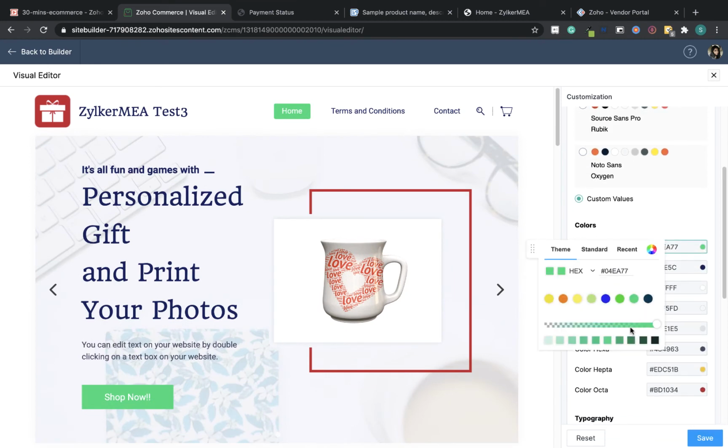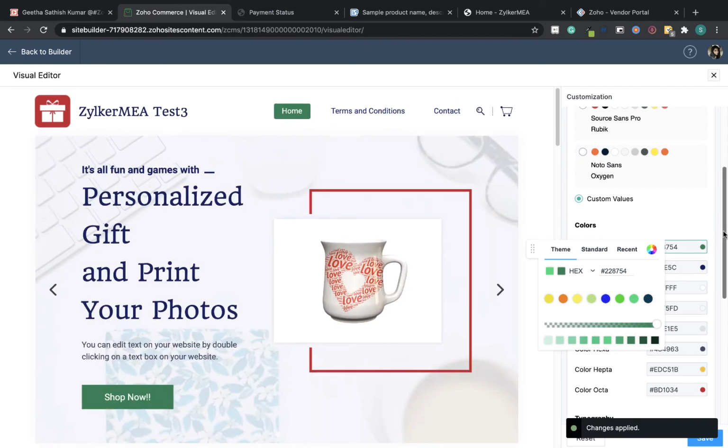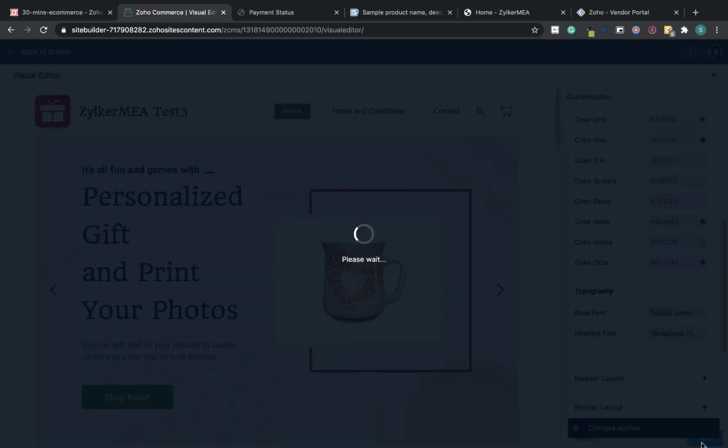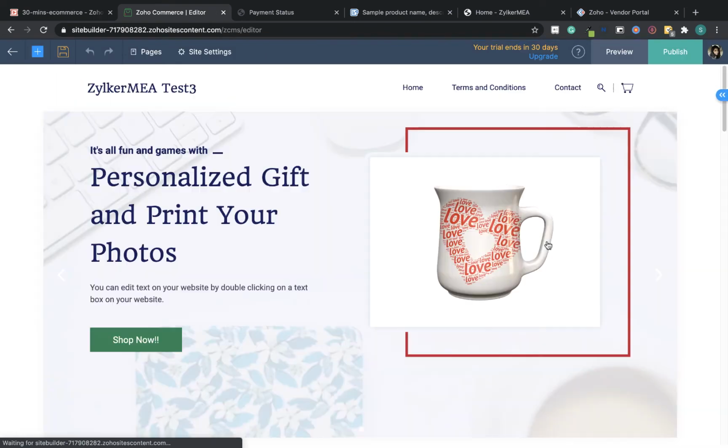So ideally I don't want this green. I'm going to make it into a little darker green, and yes, it's done. So now I'm just gonna click save and the change is gonna reflect across the website.